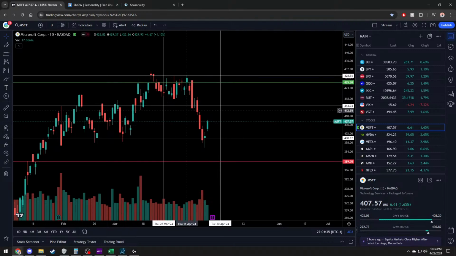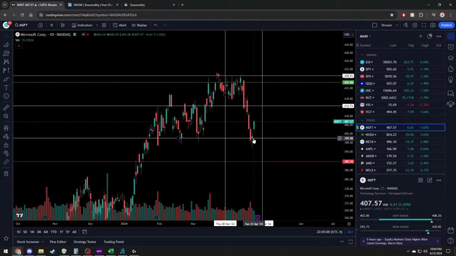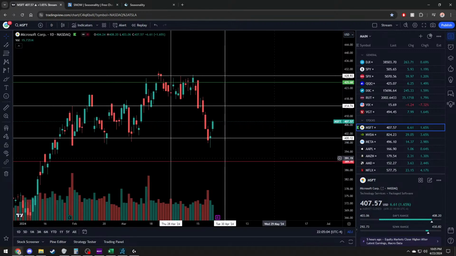Basically, right now, in terms of implied volatility for Microsoft, assuming prices at this current level by earnings, we're looking at like a 4% increase and a 4% decrease in price, plus or minus. So, around 425, basically at the upper end of this range that we were in like 2 weeks ago, and then below the $400 level that we just bounced off of. So that's pretty much it.